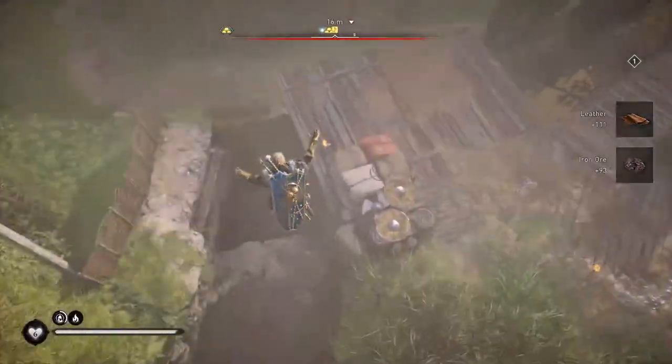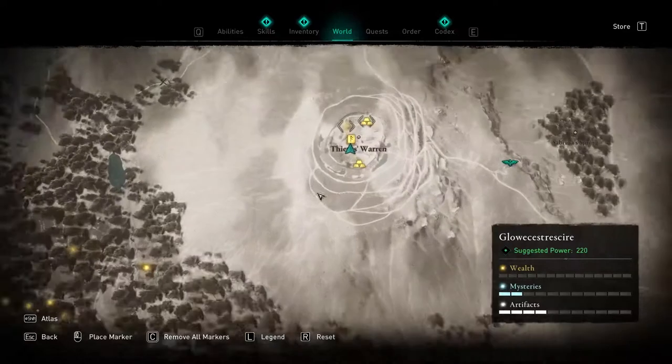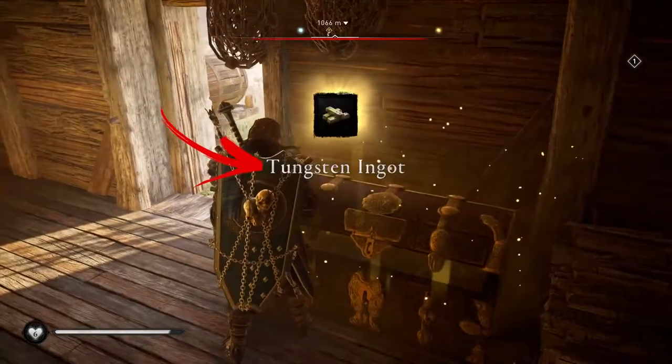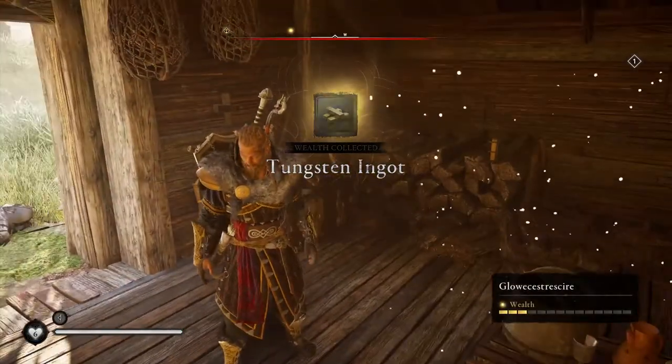Hello everybody! In the center of Gloucestershire region, inside of the Thieves' Warren settlement, you will find Thieves' Warren chest key that will help you to open the chest and collect the tungsten ingot that can be used to upgrade your equipment into a medical rarity.